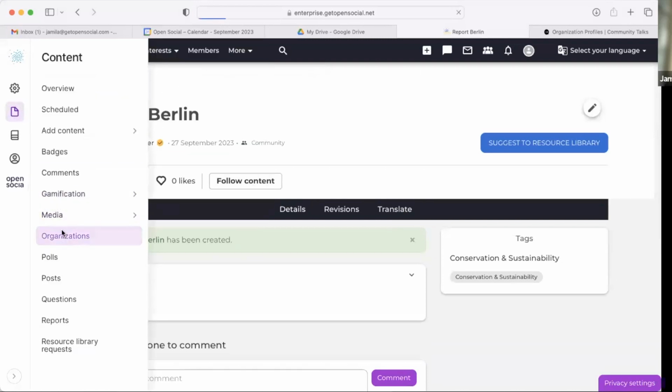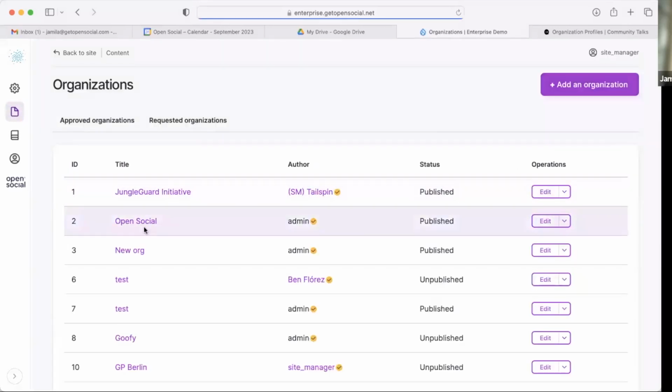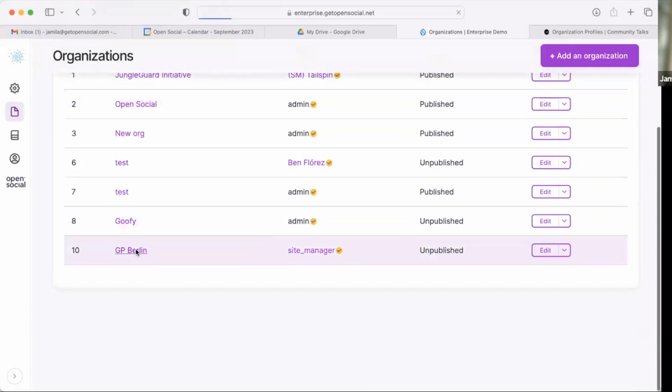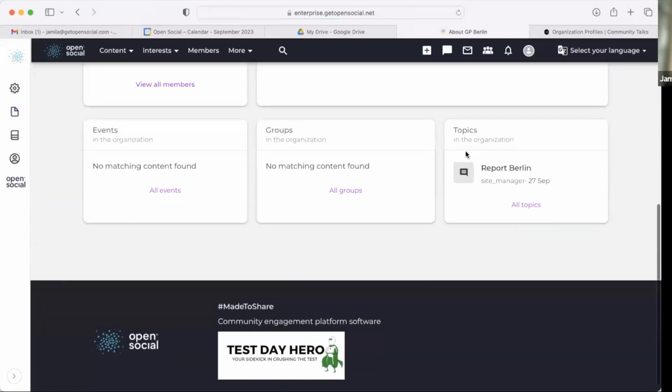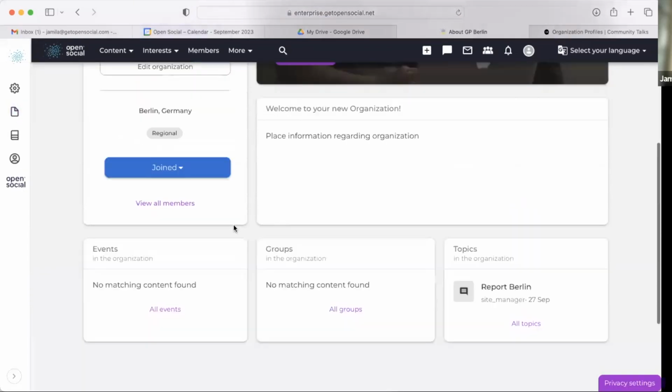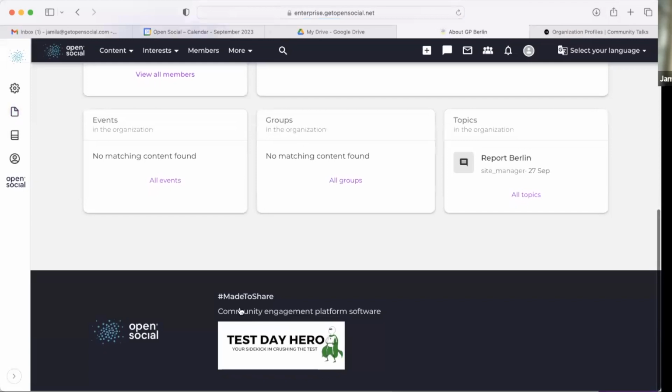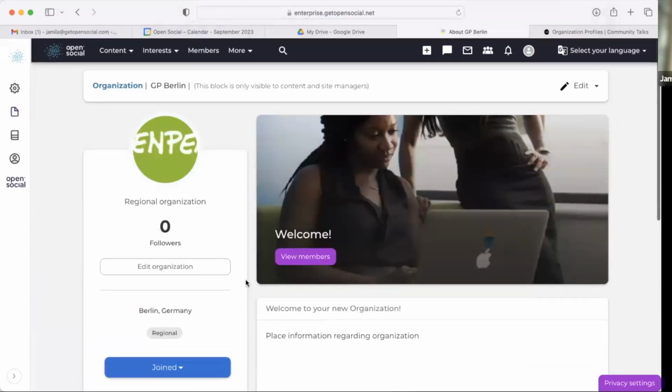So now if I go back to the organization where I wanted it to be in, you have it here in the topics automatically. And this includes as well groups. You can have groups that are tagged within the organization and events that are tagged and so forth. So showcasing anything, you are part of that organization and you have that filtration in that way.